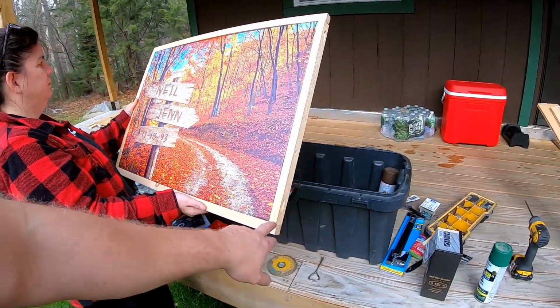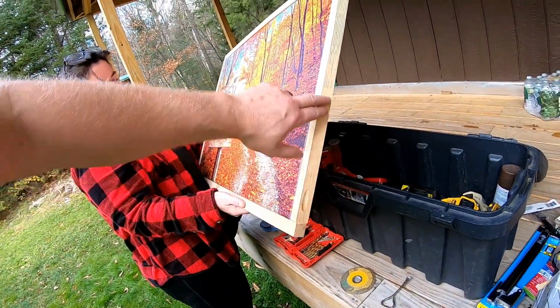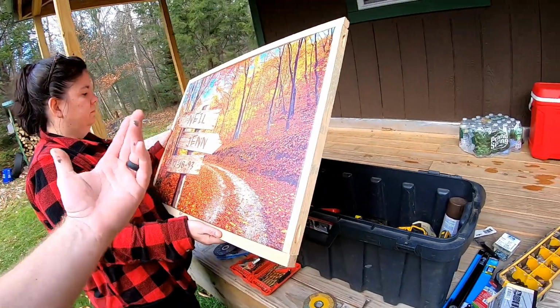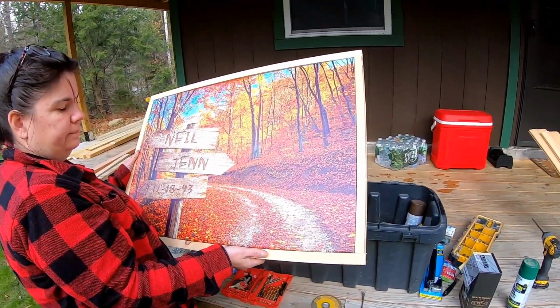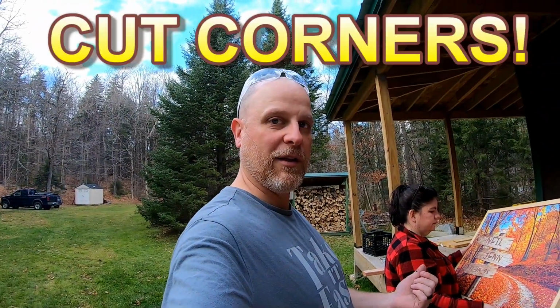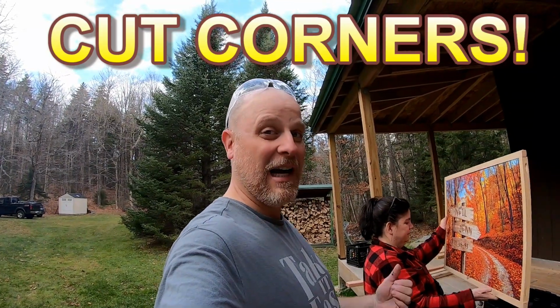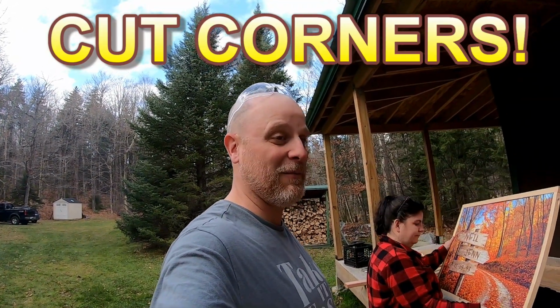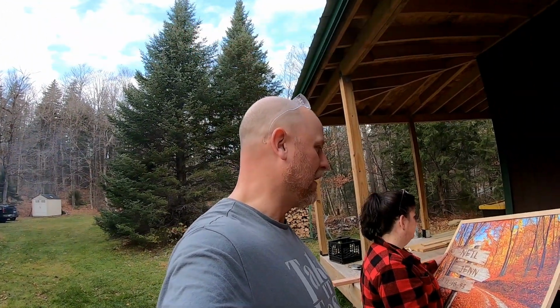So I had to turn this inch piece inwards to make it fit. So I exposed the hidden pocket holes on this side. That's the only way without ripping another piece. I guess I could have done that, but this was fine. This is going back to what I said earlier. I'm trying to get the checks in the check box, and sometimes I should probably rip another piece, but you know what, wasted material and stuff. It's fine, and it looks 10 times better.